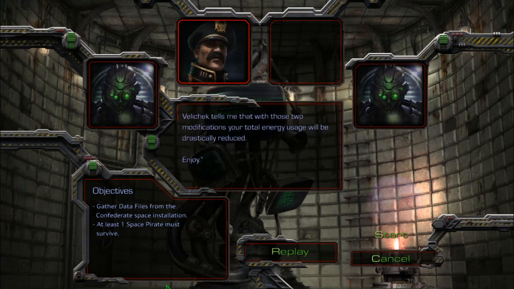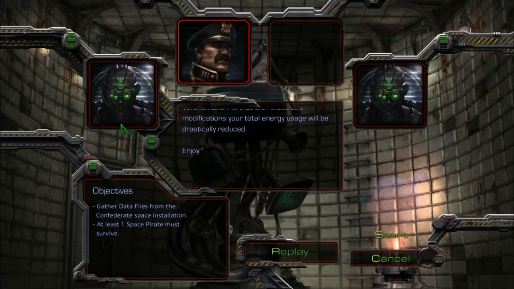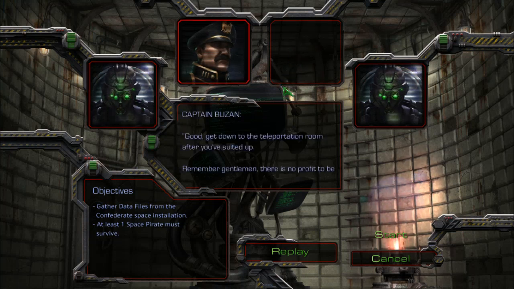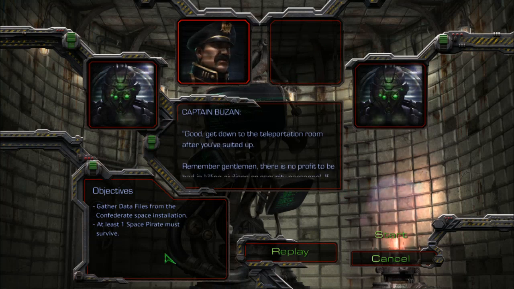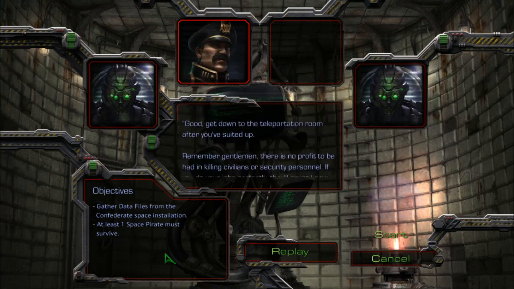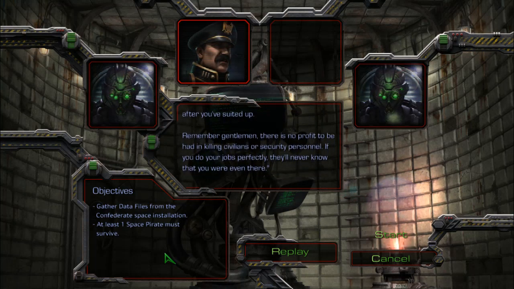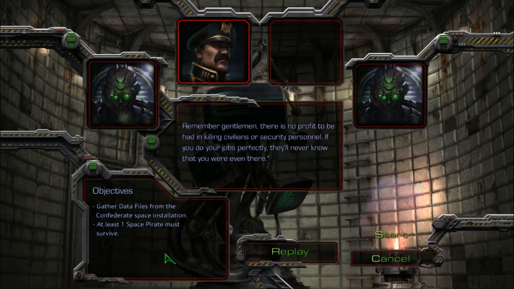I could have sworn... Nah, maybe I'm... Yeah. Farewell, Captain. We're ready when you are. I could have sworn there was another space pirate in the slot here. Good, get down to the teleportation room after you've suited up. Remember, gentlemen, there is no profit to be had in killing civilians or security personnel. If you do your jobs perfectly, they'll never know that you're even there.